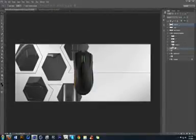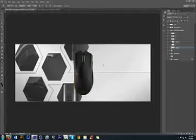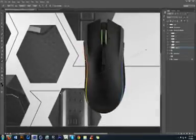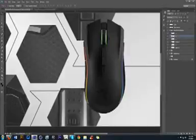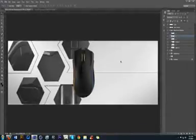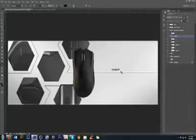I'll put this below the pictures, why not? And I gotta move it just a little bit maybe. Or I'll just move the hexagon. Which one is it? Number 4? Which would be this one? So it's touching. There we go. Alright, cool. So now what I can do is I can put the Razer stuff here as well. I can just type in Razer Mamba. This is all up to you after this. Boom.